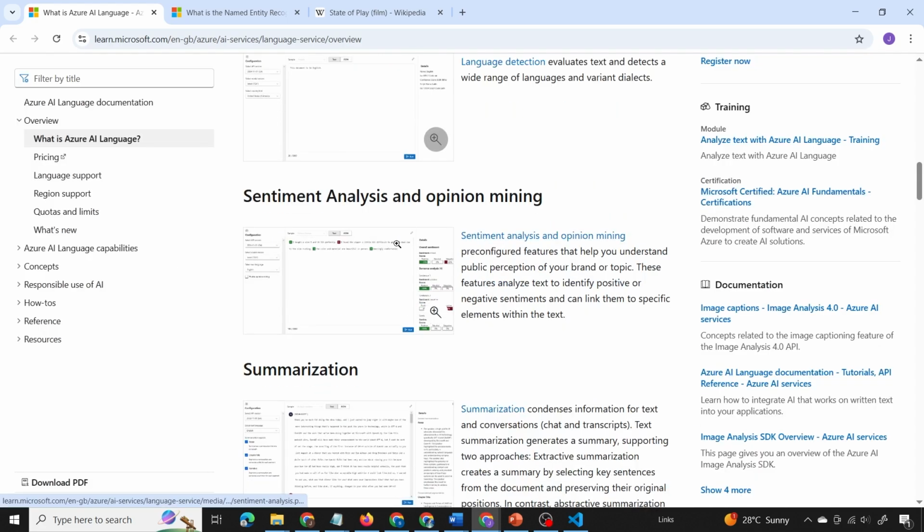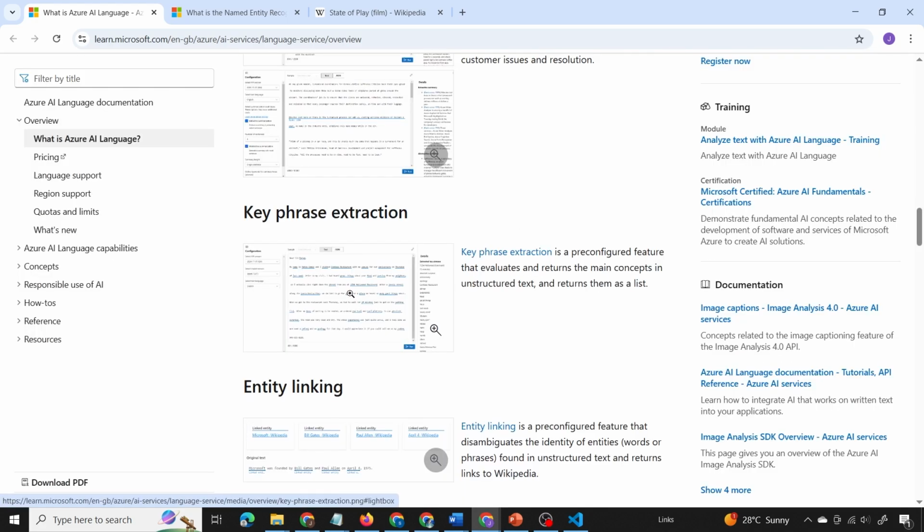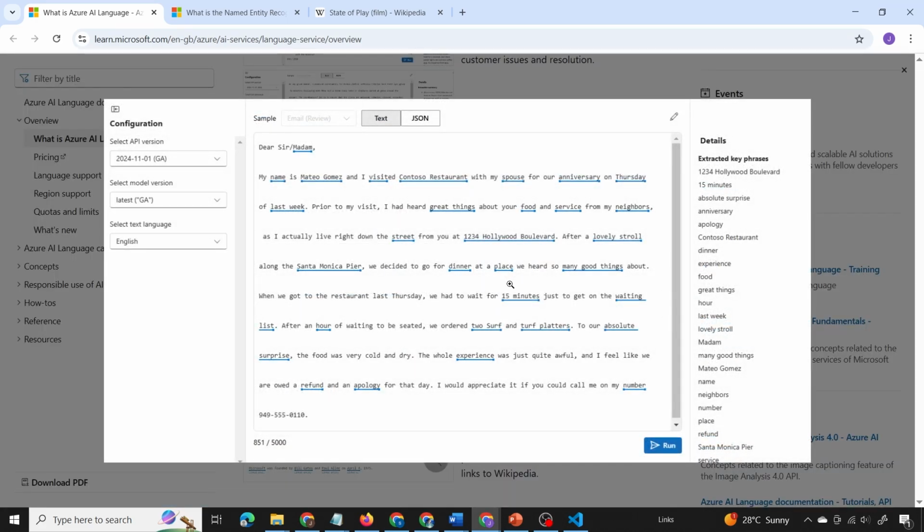Now the next option is sentiment analysis. If you provide a text, it will be able to identify the sentiment of the text, whether it is positive, neutral, or negative. Now next is key phrase extraction. If we provide a text, it can extract the most important keywords from the given text. There might be like 5 to 6 lines in the text, and it will just detect the key phrases or keywords present in this text and give those words. So these are the extracted key phrases from this paragraph of text, the main words present in this paragraph. That is what key phrase extraction is.